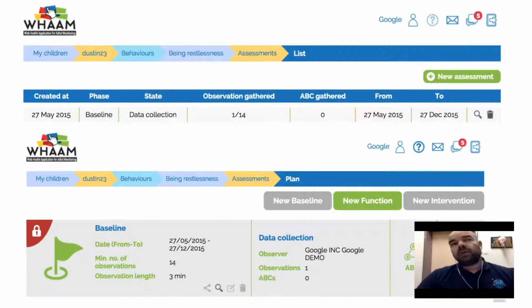define the characteristic that we are going to observe. For example, we can observe the frequency of the specific behavior, the duration of the specific behavior, and we can also set some other useful information about the context, the place, or for example, persons who are in the same place with the observed child, and all this information can help the health professional to understand the occurring of the behavior.